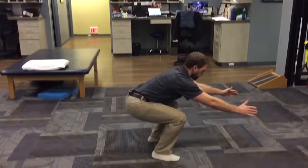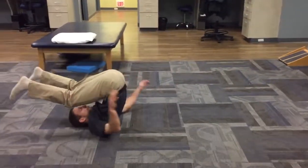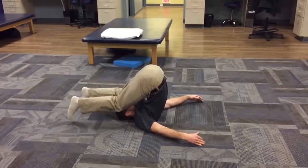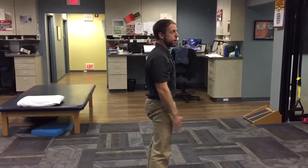One more time, down, as deep as I can get into my squat, coming back to rolling overhead, and from here I'll use a little momentum, kicking my feet forward as I tuck my feet and come up, right?